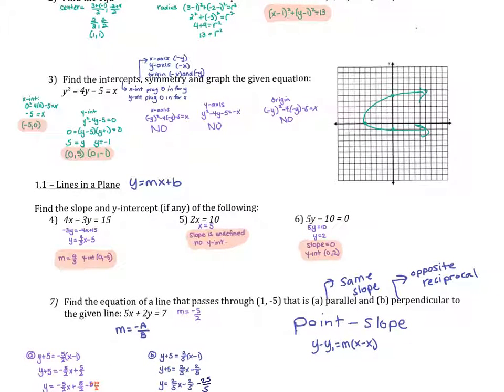3, find the intercepts, the symmetry, and then graph the equation. So your intercepts, which need to be in point format, are (-5, 0), and then (0, 5), and (0, -1). And the symmetry was none. Not x-axis, not y-axis, not origin. And then if you've got at least the 3 points, you could graph if you know what it looks like. If not, you should insert extra points so that you know what that graph looks like.